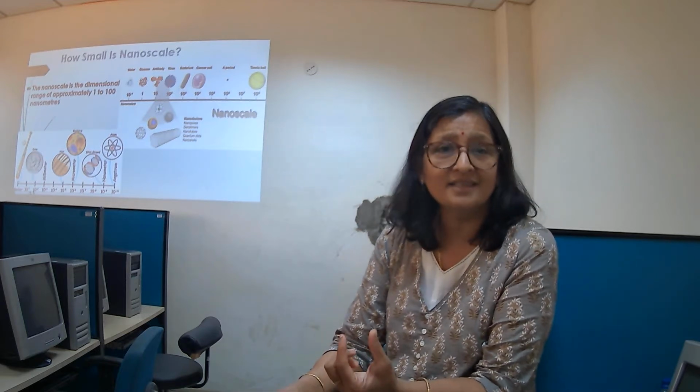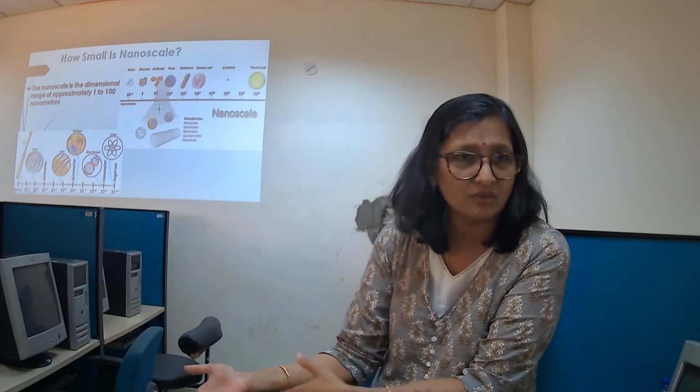If we compare other articles, like a coin, it is near about in centimeters, and the thickness of hair is in the micron size. Then the size of bacteria is again in the micron size. Now if we talk about the size of DNA strands, they are in nanometers. The size of a virus is in nanometers. The size of an atom is in nanometers, even angstroms. So this is how we can classify things.